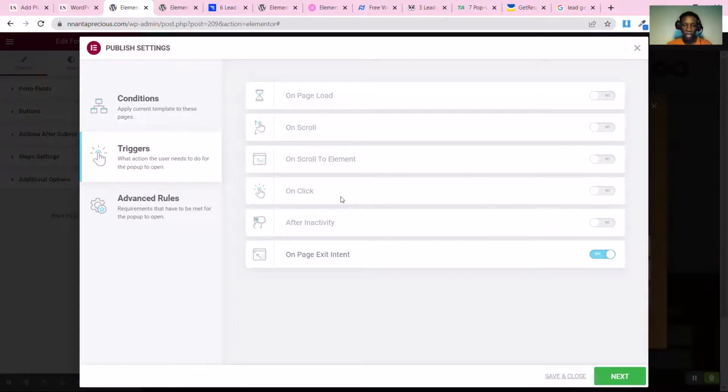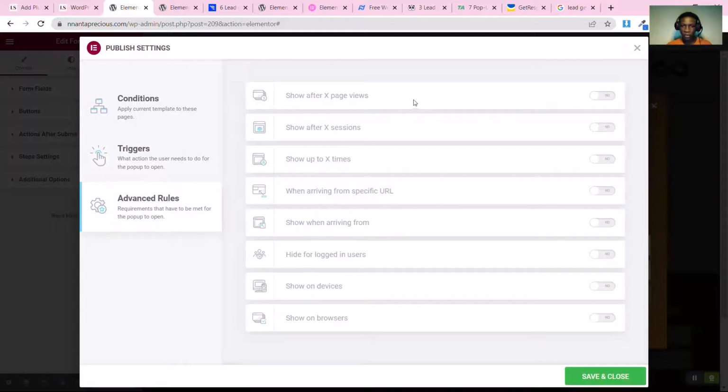Maybe if they click on something on your website, maybe a certain particular place or section on your website, you want to display the form, you can do that here. If they click 2 times on your website, let this form show, you can do that there. If they scroll to a specific section on your website. So different possibilities here. I'll just leave it as this for now.